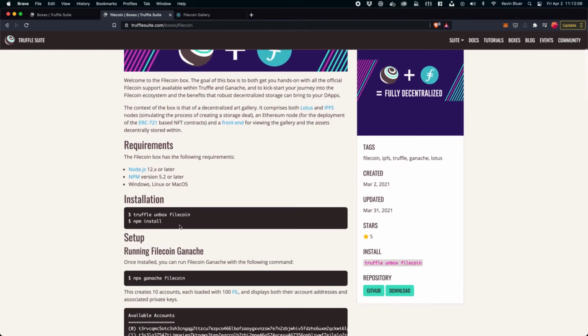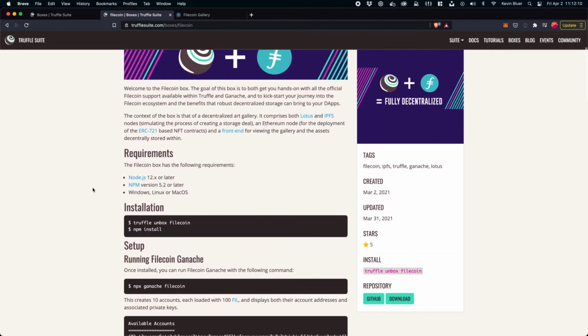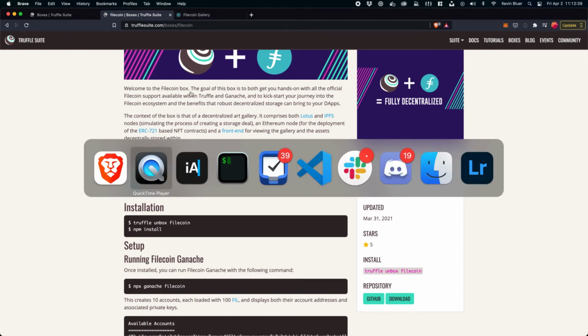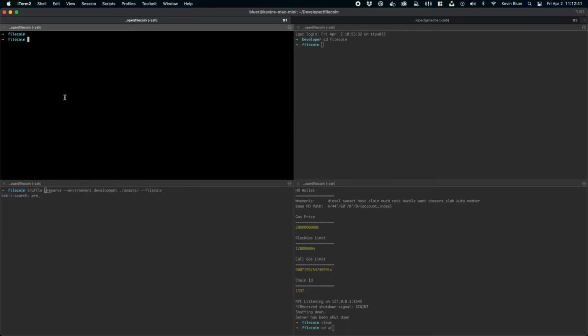Okay, so jumping back in, prerequisites: Node.js 12 or above. I think that's the lowest version that it will work with. Similarly, and you're going to have this if you've got Node 12 installed, npm 5.2 or later, just because we're going to be using npx. And this should really be cross-platform, so pretty much whatever desktop operating system you're running, we should have you covered as well. Cool. All right, so let's dive in to my terminal here, which I should have open. There we go.